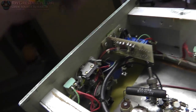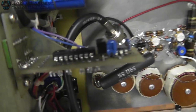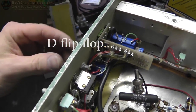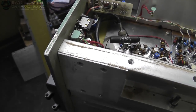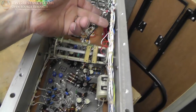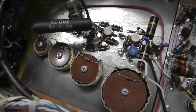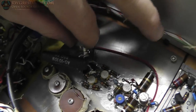That's fun. Oh, that's going to the 7-segment display driver. Yep. It's a DM7474. I believe that's a 7-segment display driver. Double potentiometers on that guy. Yeah. Some pretty nice wiring. It's done well. It's done really well. Not much else in there. I mean, there's not much to look at, but what is going on? What is going on with this circuit? Look at this! Look at this connector just soldered into it.